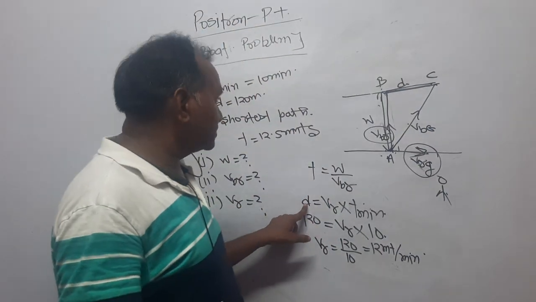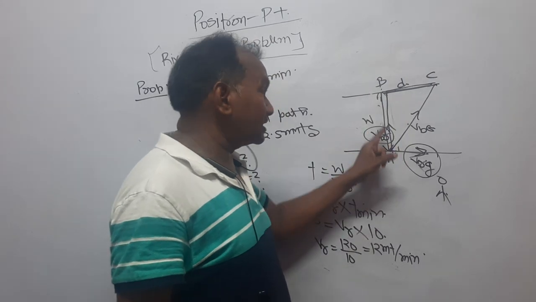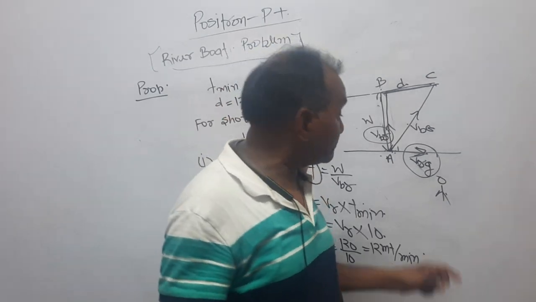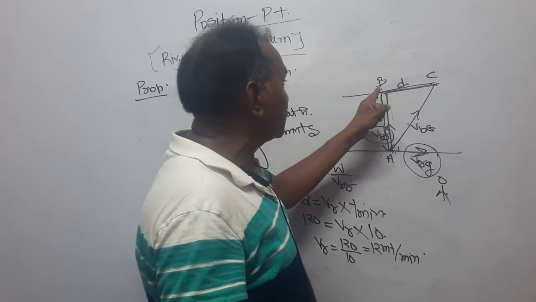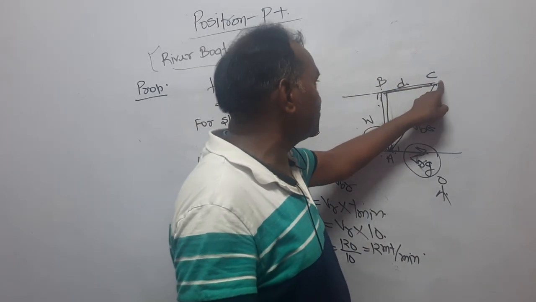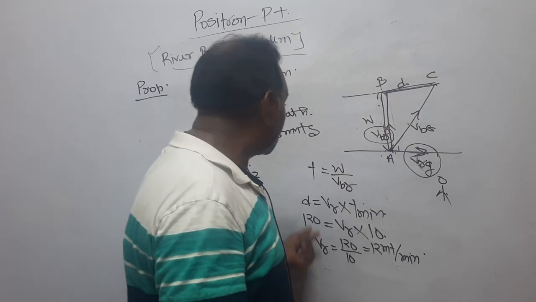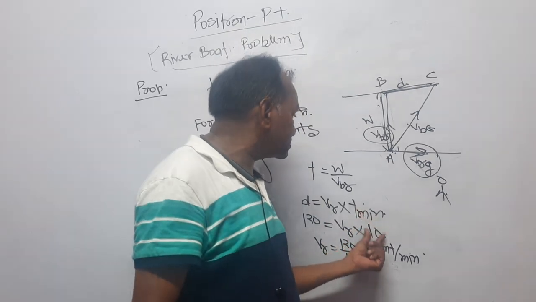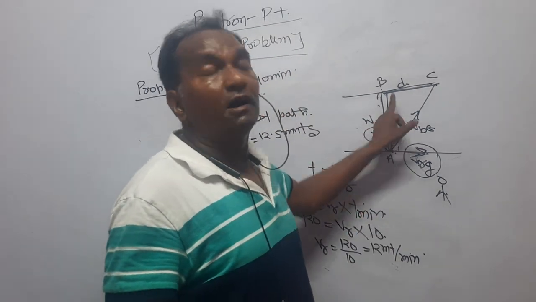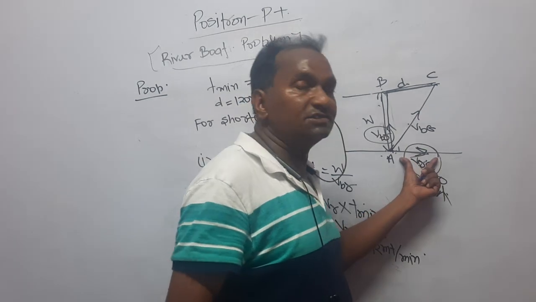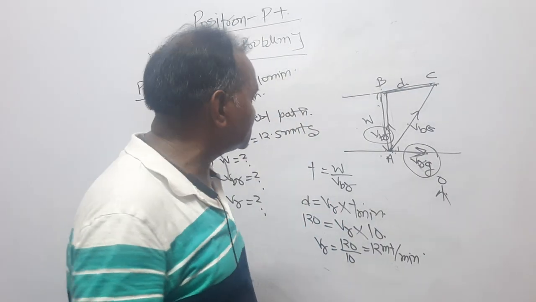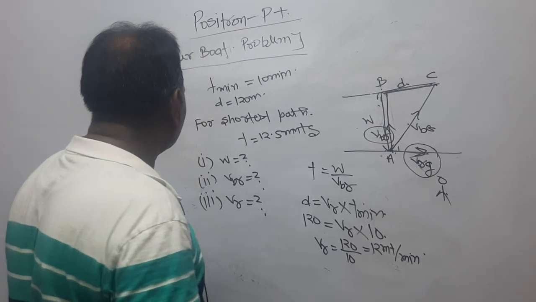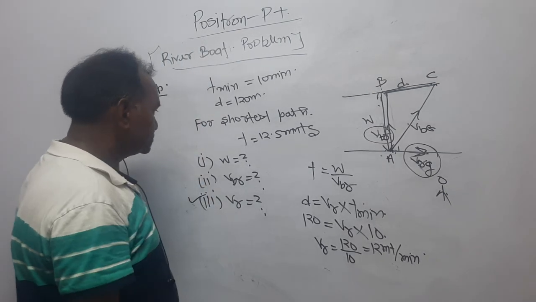So with respect to ground, the boat, yet it is sailing perpendicularly to the river, will not reach point B, rather it will reach point C. So it is a drift, and drift is equal to velocity into time. How much time has it taken in crossing the river? That is 10 minutes. And the velocity is what? Horizontal drift comes because of horizontal velocity, and horizontal velocity in this case is the velocity of river. So you have found the velocity of river, that is 12 meter per minute. One problem has been solved.